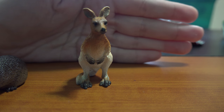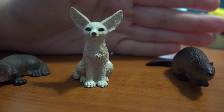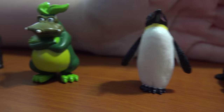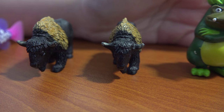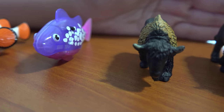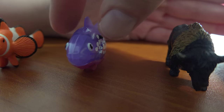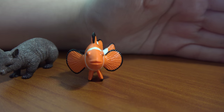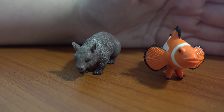Let's review the whole collection. Red kangaroo, beaver, fennec fox — I love those ears — platypus, emperor penguin, Crag the Yowie which is like a Bigfoot, American bison — we have two of those, that's the only duplicate so I think we're doing really well. Robo fish — that was from a different video — clown fish, which actually did come in an egg, and the Southern Hairy Nosed Wombat. Quite a nice collection from a box of eggs, don't you think?